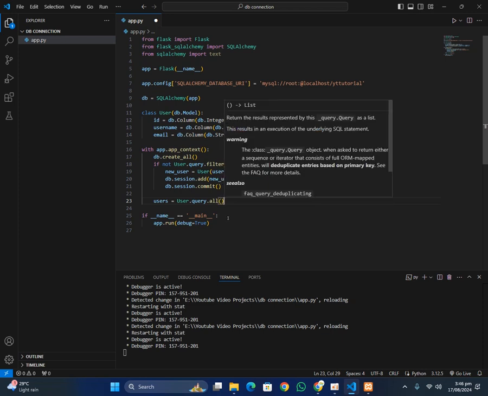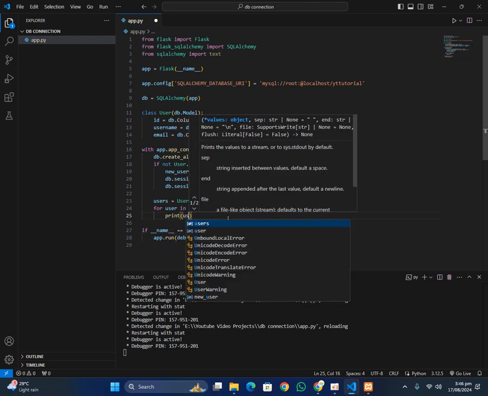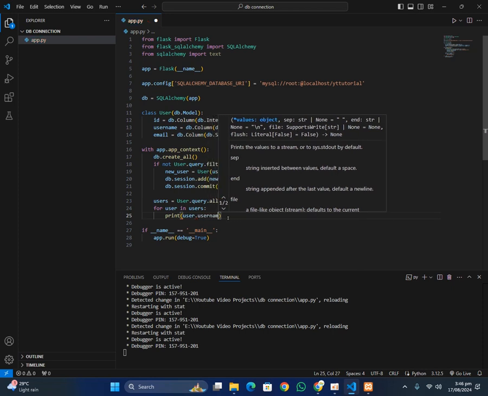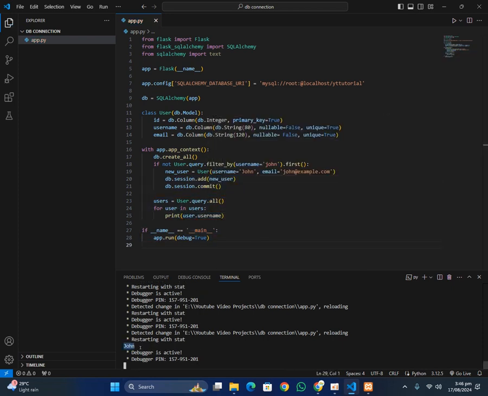Okay, and then you have to run a for loop, for user in users, that will print user.username. Just save this thing, and there we go, we got John here.